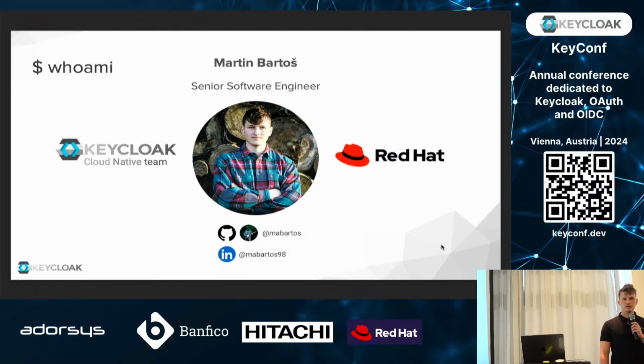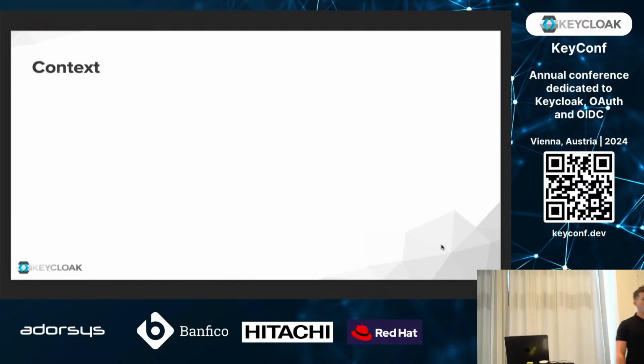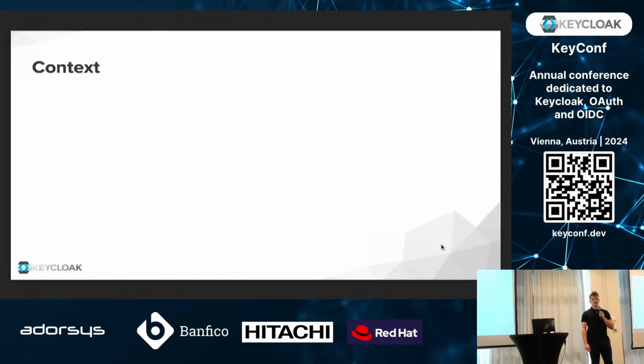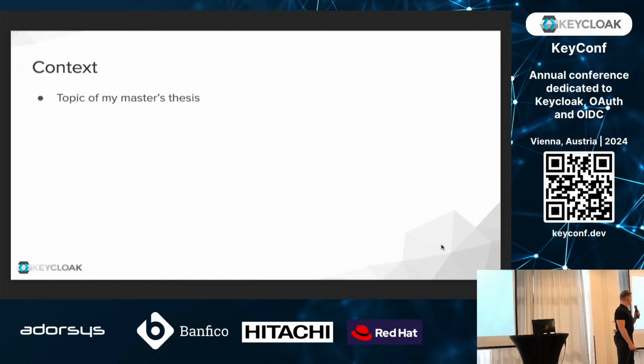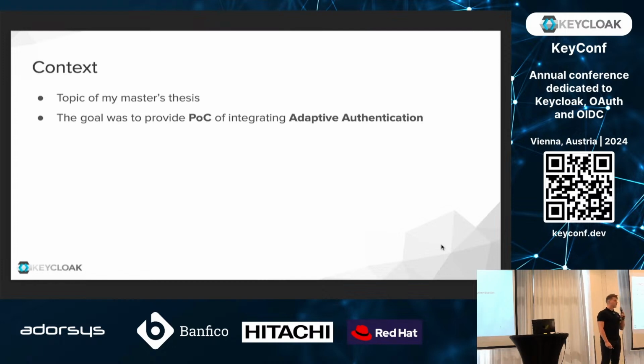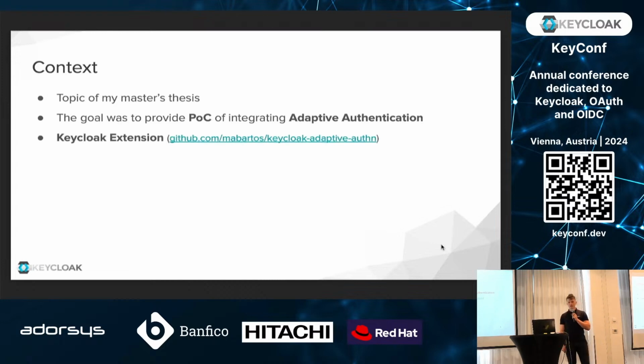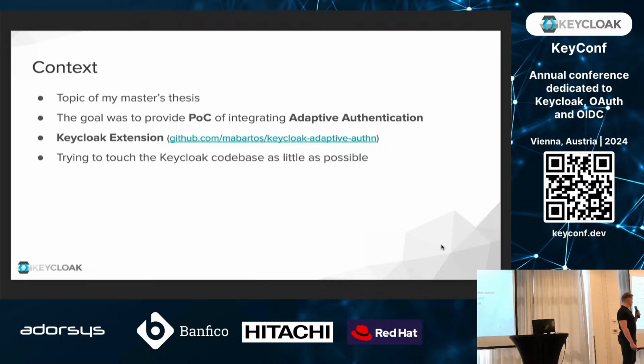Also, it would be great to mention some context about how it all started. That was the topic of my master thesis that I completed this year. The goal was to provide a proof of concept of integrating adaptive authentication into Keycloak, which I created as a Keycloak extension. You already know how extendable Keycloak is, right? I tried to touch the Keycloak code base as little as possible, leveraging the extendability and not touching the internal code so much.